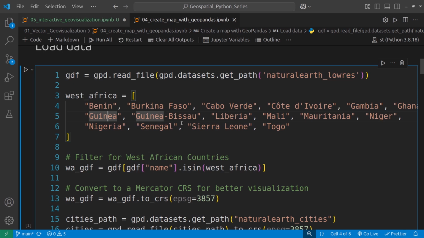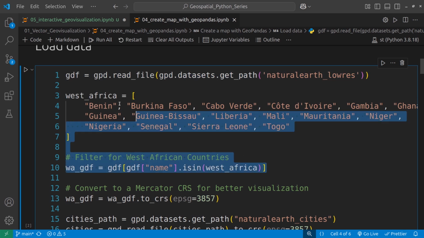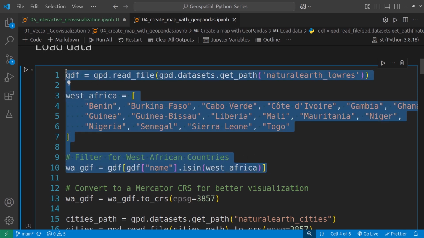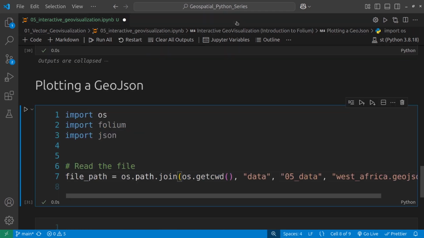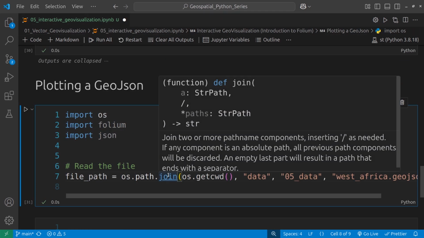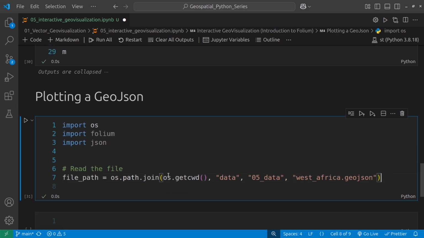We have seen how to convert GeoDataFrames to several file formats in previous episodes, so you can convert it or use your own data and it can still get along. It's inside the data folder, the 05 data, and the name is westafrica.geojson.